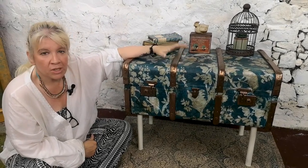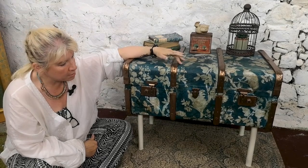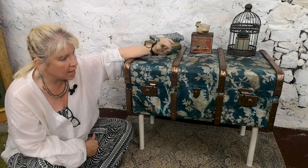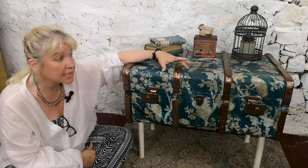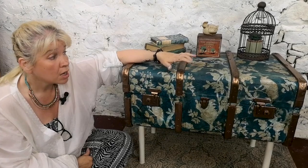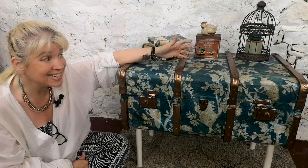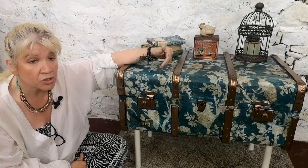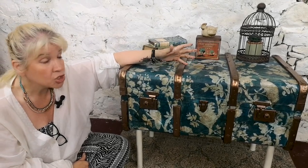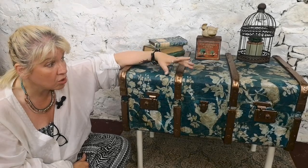What did we do? It was really simple. It was an old steamer trunk. Martin put some feet on it for me, and I painted it the colour that the inlays had been pigmented before. I'd used real blue, and they were already coloured with the real blue, so I put the real blue underneath. Whatever colour you've used on your inlays and shows up in your inlays, just use that colour, and it camouflages it all up.